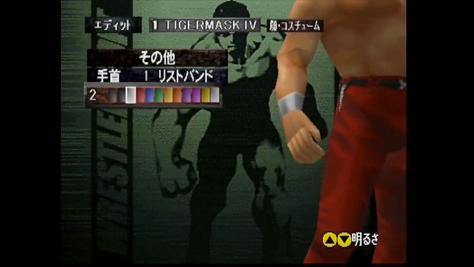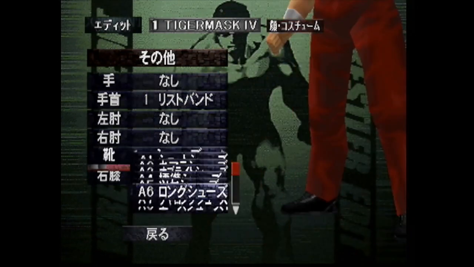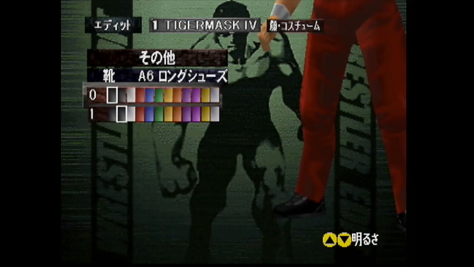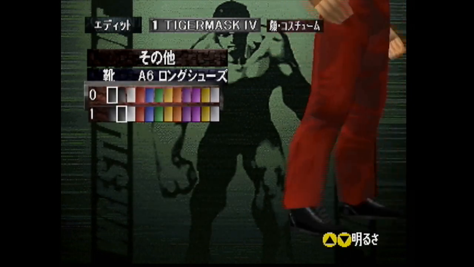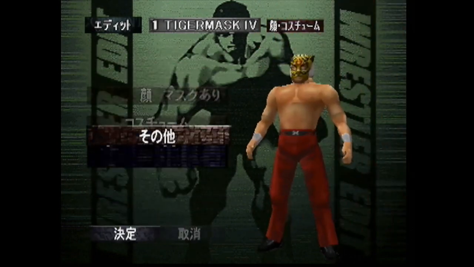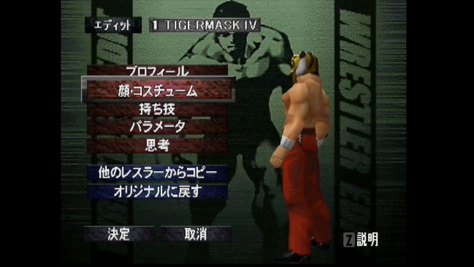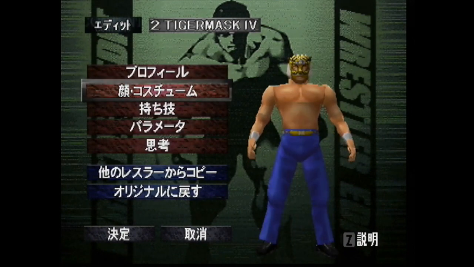Wristband is 2, which is white wristbands. And then for boots, I put A6, but you can really put anything. Honestly, you rarely see the boots because the pants are covering them. You can put kick pads if you want, because he does wear kick pads underneath his pants, but I just put A6 because they're a little bit shinier, they stick out a little bit more. And there you go, that's it.